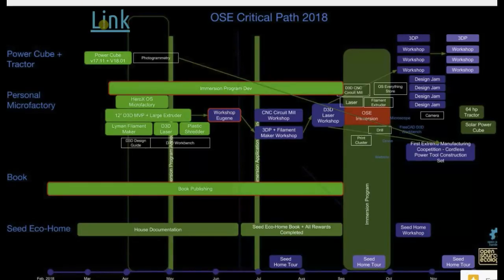The immersion program is coming in September/October. Very clear goals: six full-time people by end of 2018 — that is my personal goal. I'm trying to really commit to that and make it happen. In other words, people who would be running workshops primarily on a 3D printer. As we get the circuit mill, laser cutter, extruder, filament maker, and filament grinder in place, we can start with that as a robust package.